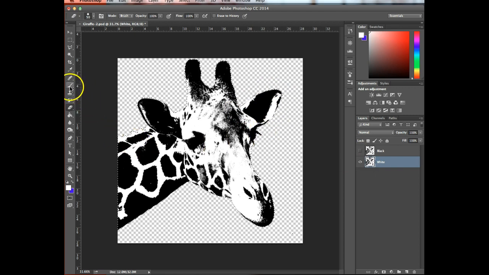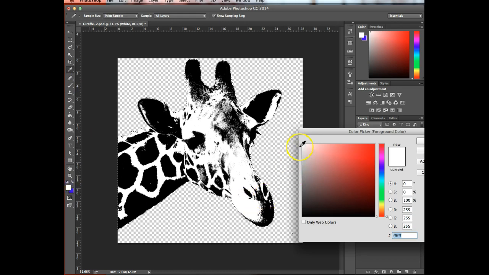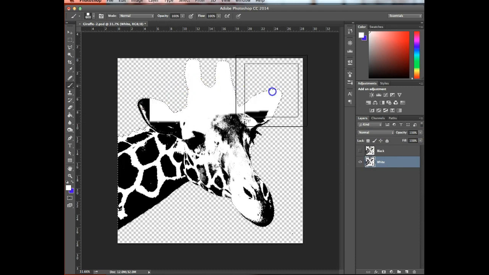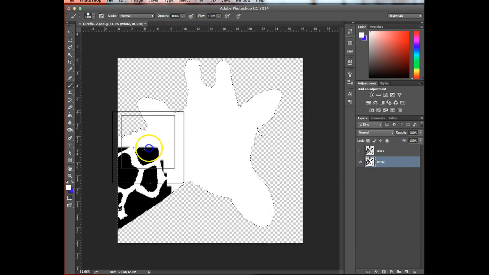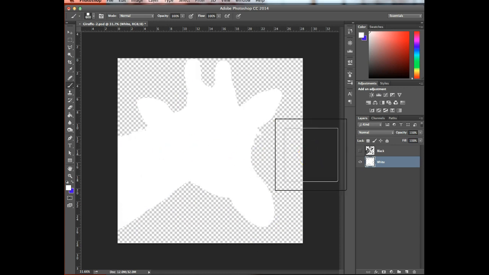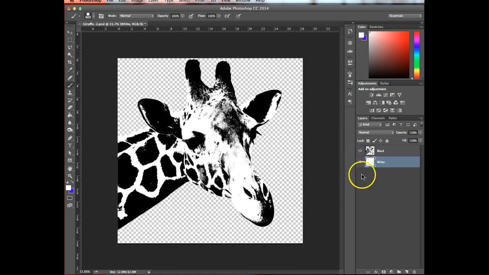What that does is that selects your entire image. I'm going to come over here and choose my paintbrush, and I'm going to choose white as my color. So white should be all the way up in the corner, and the HTML code for that is FFFFFF. So that way you get pure white. Then I'm just going to color my giraffe white. And then Command D to deselect once I'm done, and I'm going to go ahead and show both layers again. I'm going to go ahead and add a new layer, bring it down to the back or the bottom, and name it background.